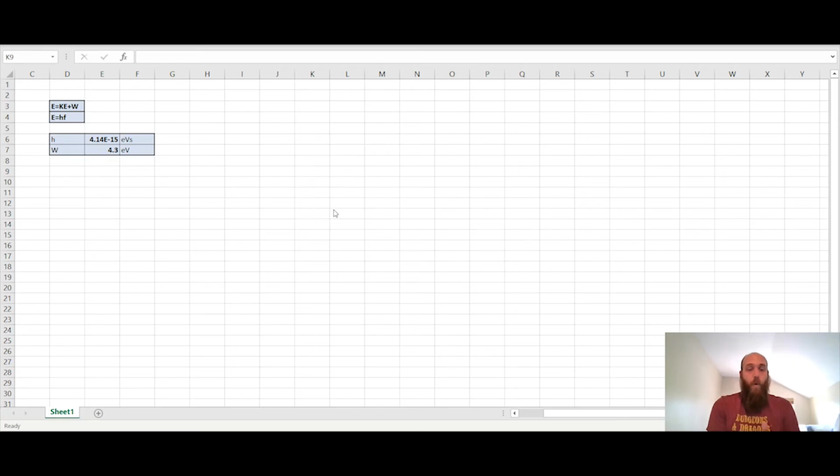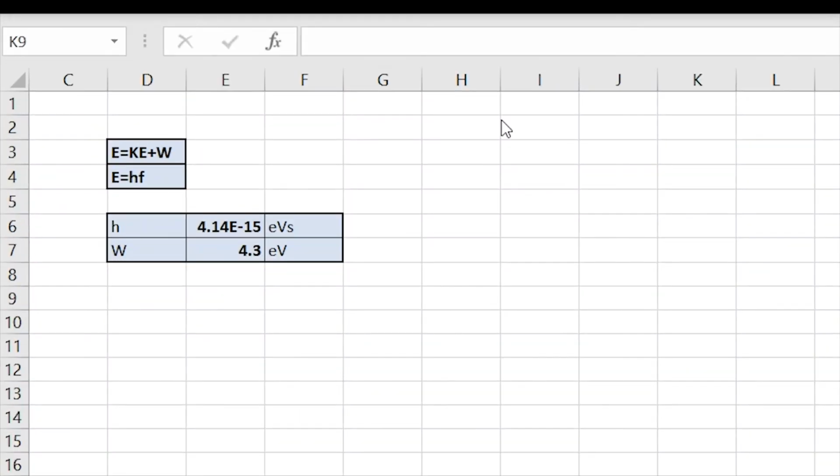All right, the plan is to find out what type of light is required to just get those electrons to move but not have any kinetic energy. And that's the case when E is equal to that work function. We already know for our photons, the photon energy is found by hf, Planck's constant times our frequency. So if we're saying that E equals W, because our Ke is 0, then we can also say that hf equals W, or at the end of this whole thing, we're just going to take our work and divide by Planck's constant, and that will give us our frequency.